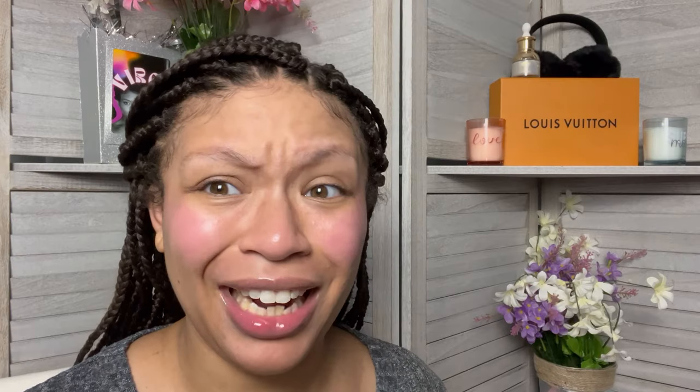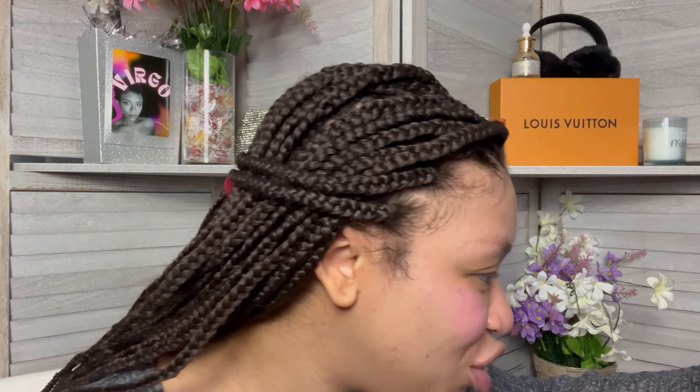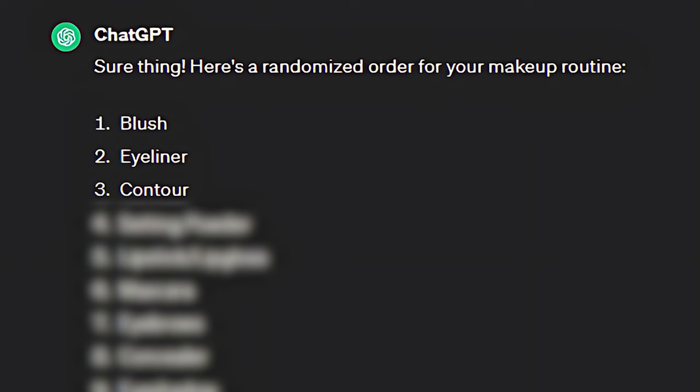All right, we got our blush on. What's the next step? Eyeliner. So we're gonna do eyeliner and today it's the She Glam. I'm gonna need y'all to come a little closer. Hopefully I can align this eye without any issues because I always struggle with this eye. I think that's as similar as I'm gonna be able to get it. Y'all can back up just a little bit.